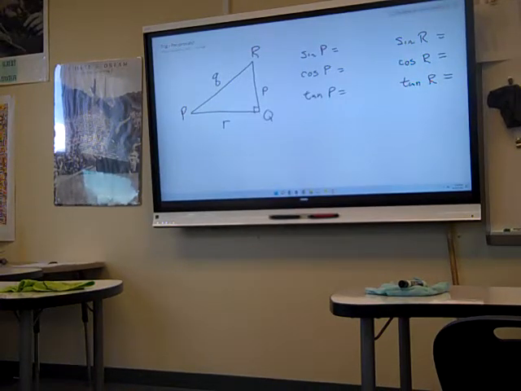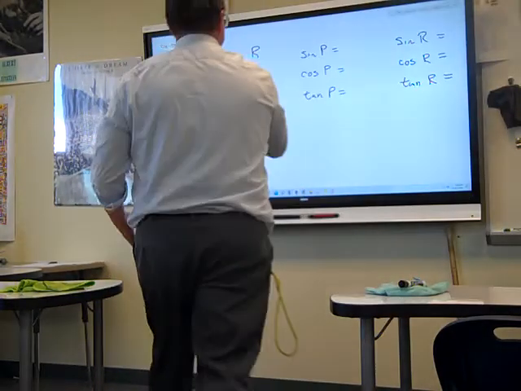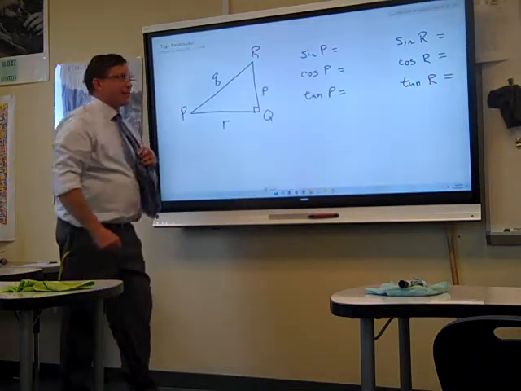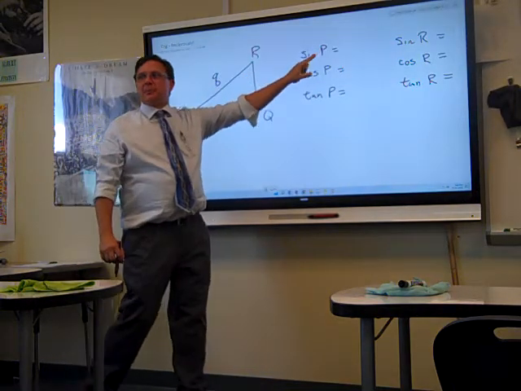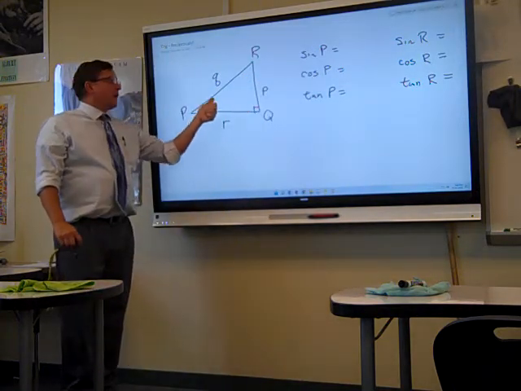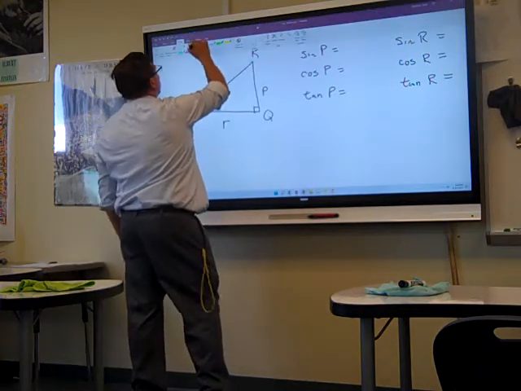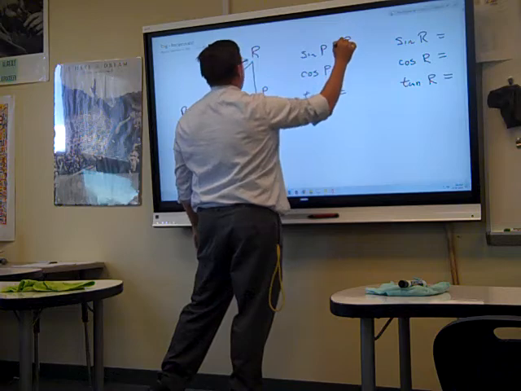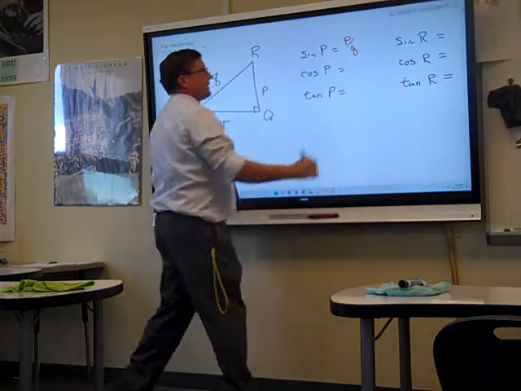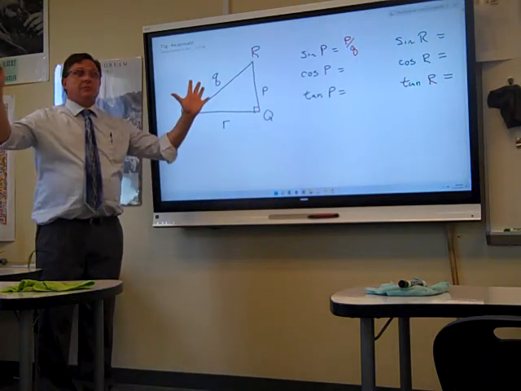So everybody, we have this triangle PQR, with sides p, q, r, with their opposites. If I say the sine of angle P, I stand on P, opposite over hypotenuse. So guys, this is P over Q, right? It's a fraction. Done, that's the answer.